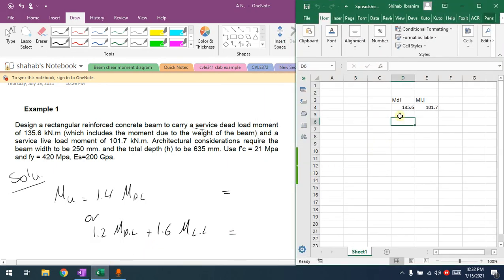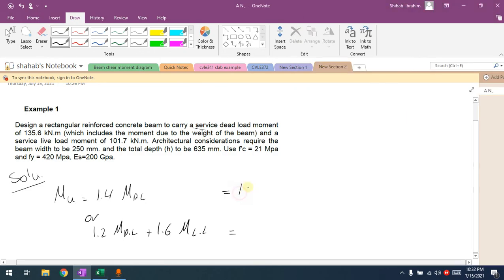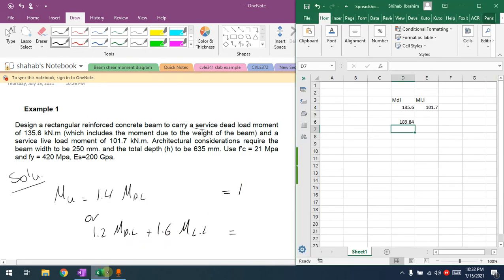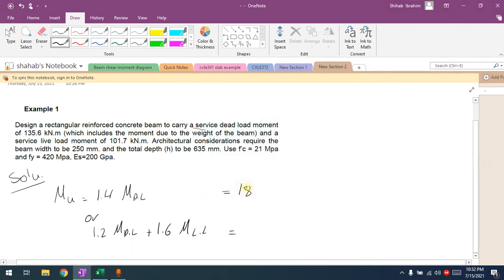So if I say 1.4 of the dead alone, that's going to give me 189.84 kilonewton meter.